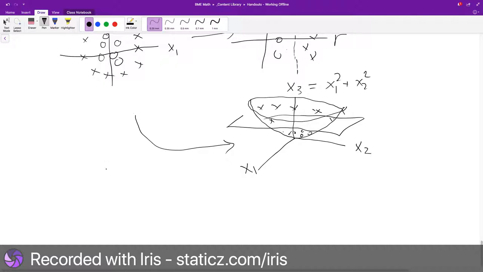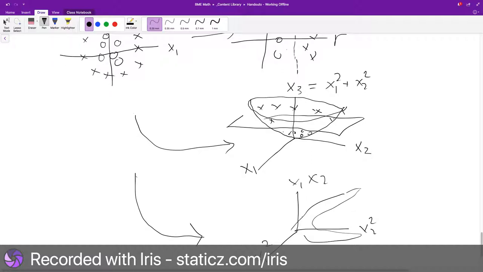You can do another one. I'll give you a third example. This is more standard, where you use a three-dimensional space like this. This is x1 squared, x2 squared, so it's a quadratic function. And x1 times x2. So you also get some kind of surface. It's hard to draw, but the data points, once again, are mostly separable in the high-dimensional space.